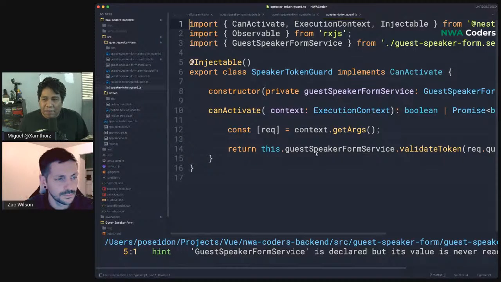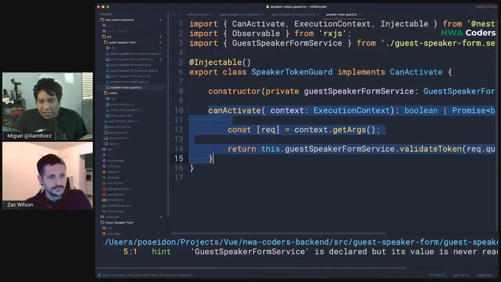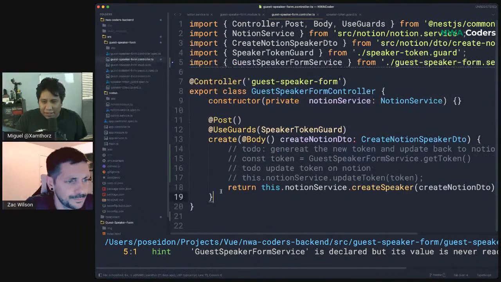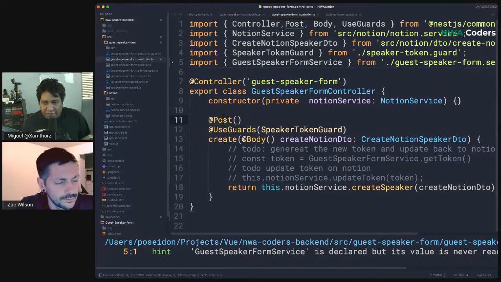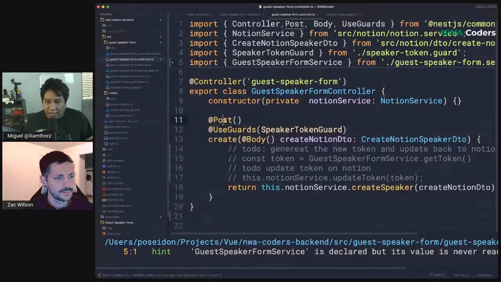There's a lot of tooling we can use to make it a really good flow from a user's perspective and code-wise, because if this function doesn't validate, it's never going to hit this section here. So there's no possibility of executing that code, no matter how they enter the token or try to crack the token. It's a pretty cool little setup there for guards with Nest.